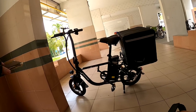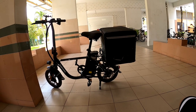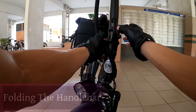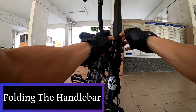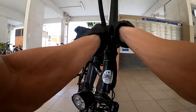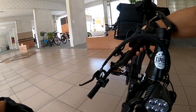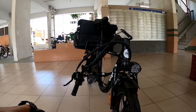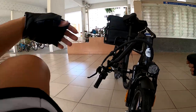Okay, that was how to remove the battery. So you have to remove the seat first. And now, moving on to folding the handlebar. By default, when you first purchase it, it's like this. This is actually to prevent this lever from coming down. It's actually a secure lock. So you just need to slide this secure lock outwards and simply pull the lever downwards. And then just fold it all the way downwards like this. See, so now it's folded and you can bring it into, I'm not sure whether we can bring it into public transport. I think without the bag, without the rack, we should be able to, which we will try later on.